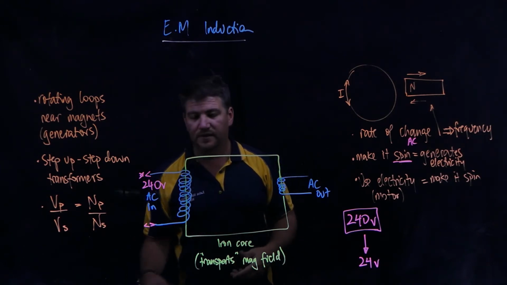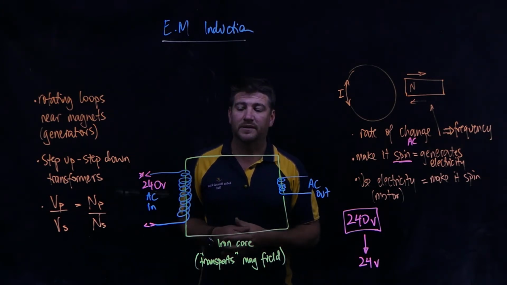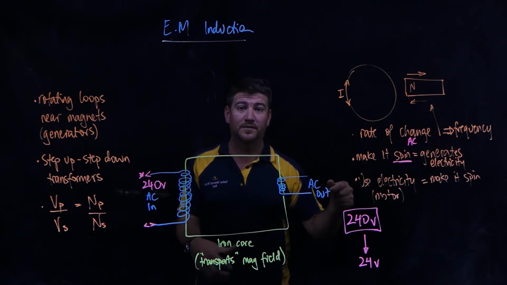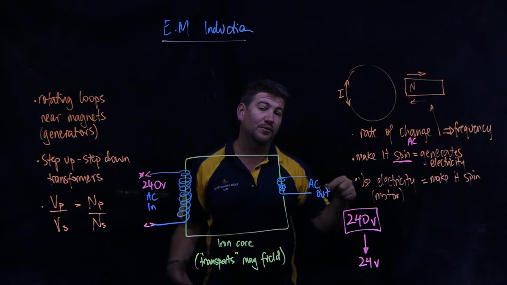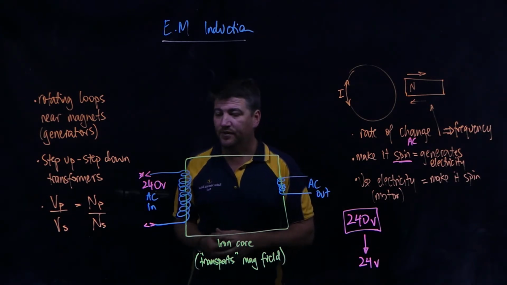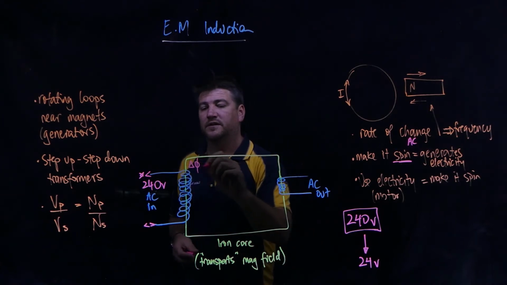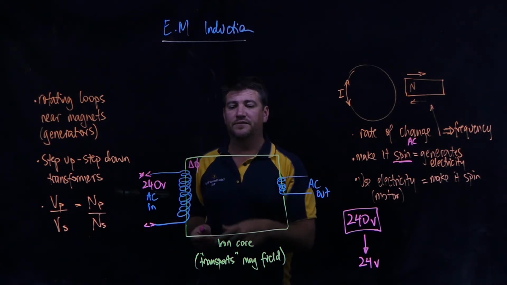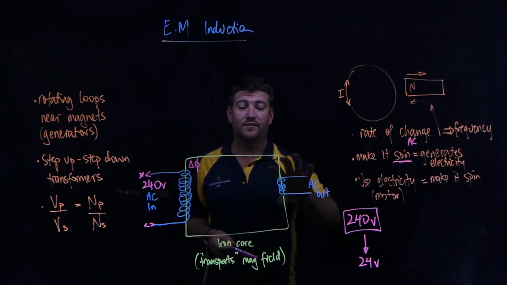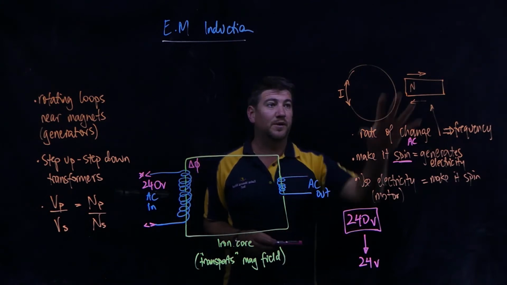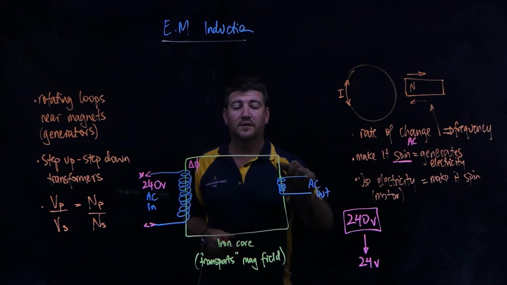Now iron is really good in that it can help transport, transfer, carry, I guess, a magnetic field. You get a magnet and a bunch of paper clips. The 15th paperclip isn't magnetic, but it seems to carry and hold that magnetic field within it a little bit better. So here we're going to have a changing flux, and that changing flux gets transported all the way over to this side. Now over this side, if we zoom in, we've got a changing magnetic field, changing magnetic flux near a loop of wire.